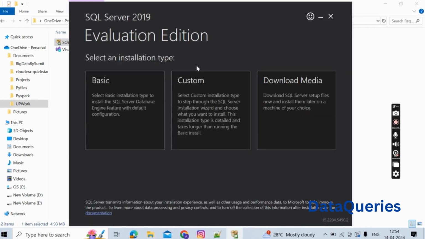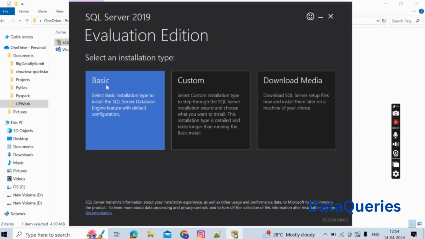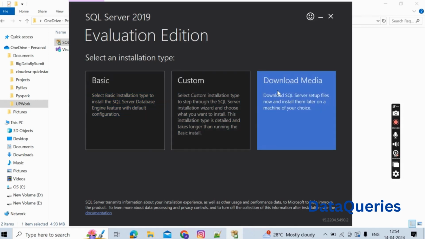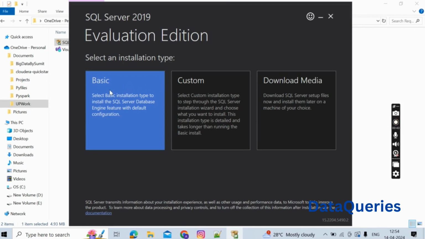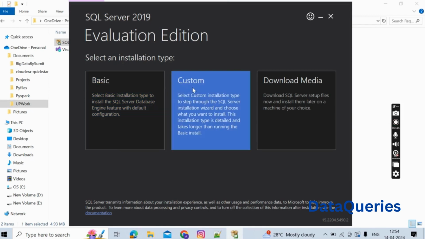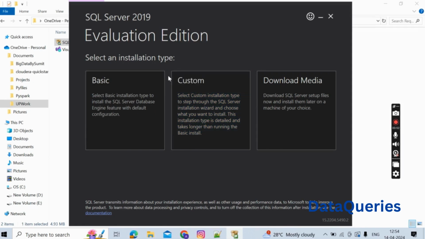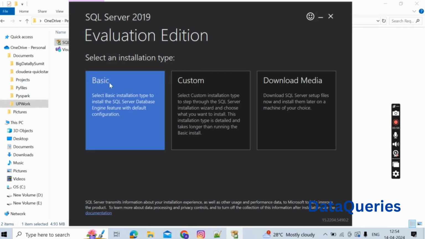As you can see, it's now asking us what you want to install, if you want to install the basic version, custom version, or this media version. As per my understanding, because we were doing a data warehousing project, I think basic would be sufficient for us. We do not need to go with the custom or other version, but if we do have need for these versions, then we can discuss in the call later, and we can see how we can install those also. But let's go with the basic one first.